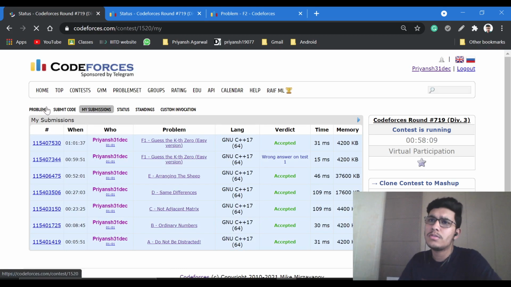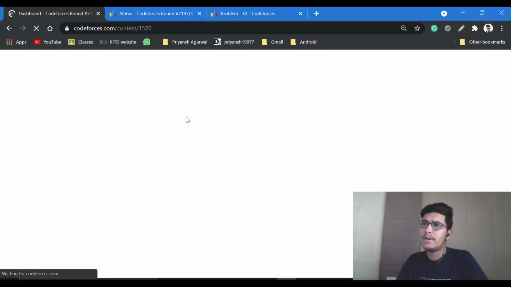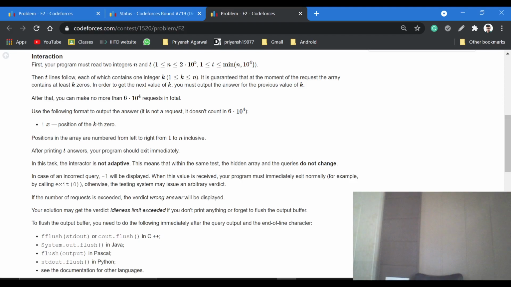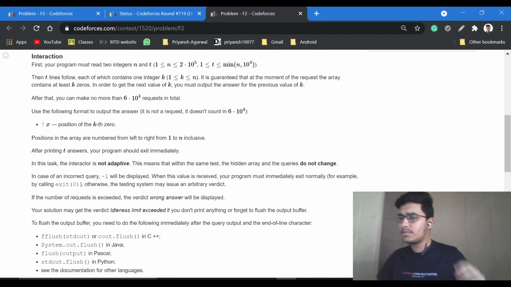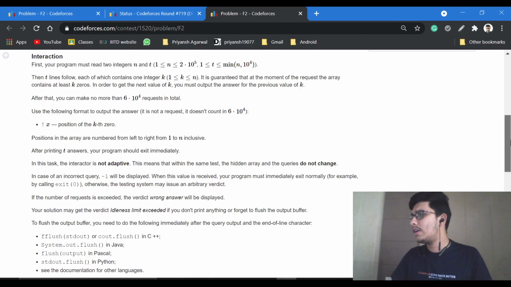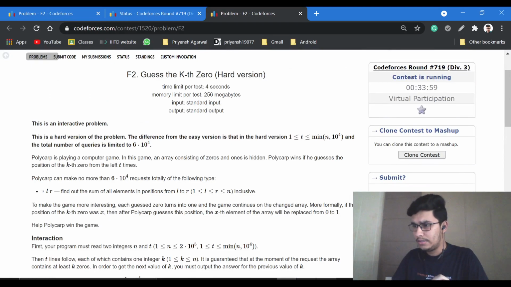Okay, great. So now I'll have to see how this hard version of the problem goes. The easy one was like pretty easy because it was simple binary search. Okay, so what if I just divide this whole array into small segments?